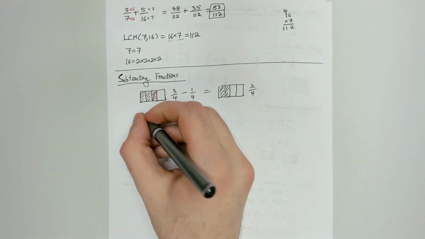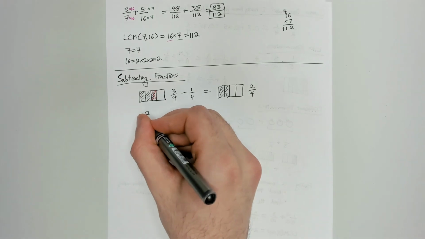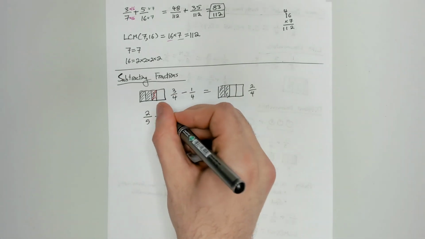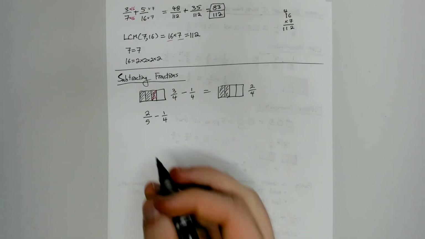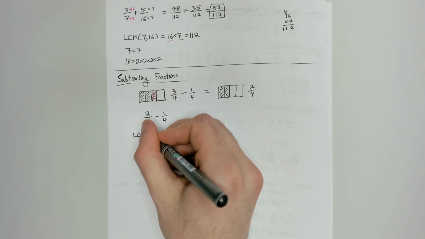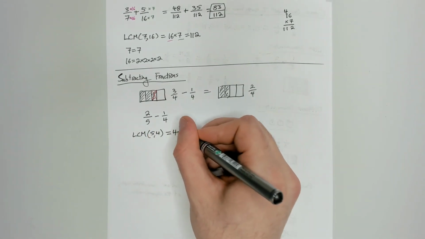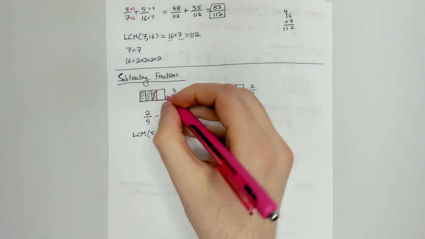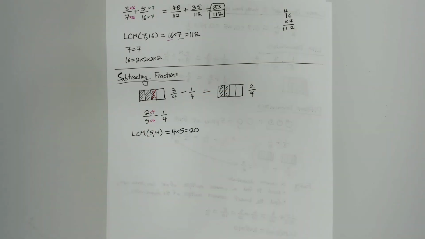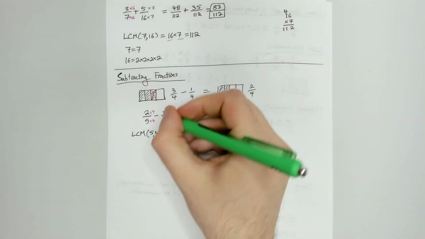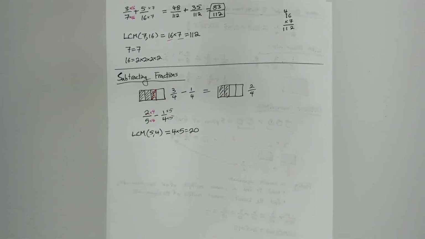So then when it comes to subtracting fractions where it's a different size denominator, so for example, 2/5 minus 1/4, then what we can do is we can make them the same type of denominator. So we'll find the lowest common multiple of 5 and 4. 5 and 4 happen to be co-prime, so that means their lowest common multiple is just going to be their product of 20. So to find that, we'll have to multiply the first one's numerator and denominator by 4 each to get an equivalent fraction with a denominator of 20. And for the second one, we're going to have to multiply the numerator and denominator by 5 each, right, to get our equivalent fraction with a denominator of 20.